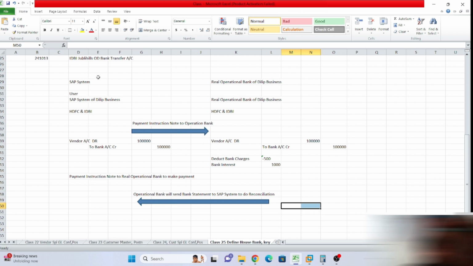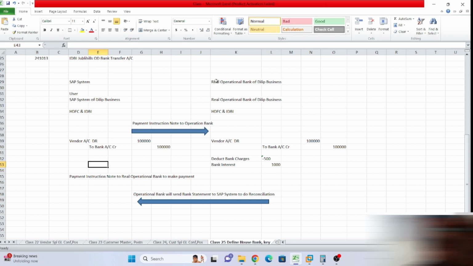Generally for the payments, the company's SAP system people will first do the posting in the SAP system. After making the posting, SAP system people will send the payment instruction note to the real operational bank.